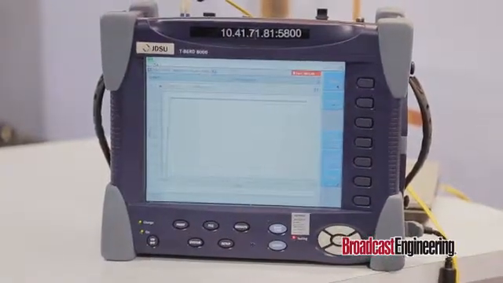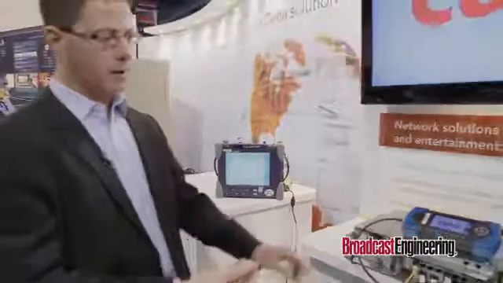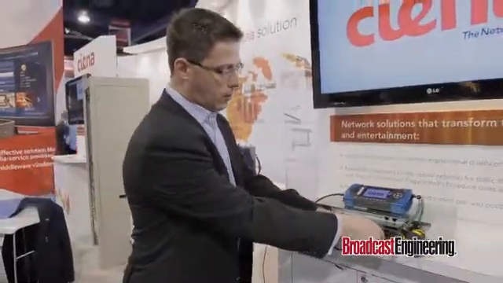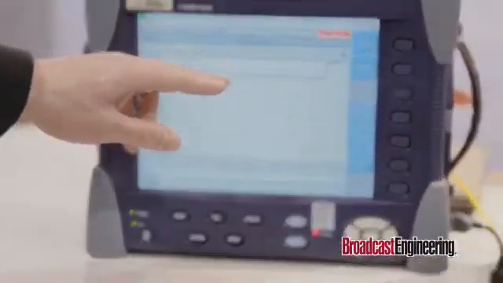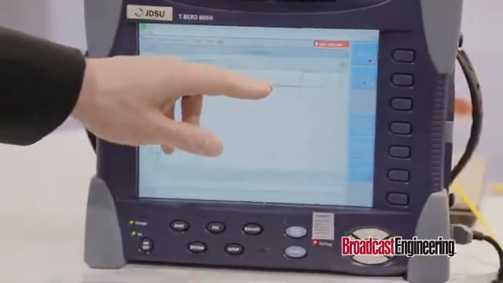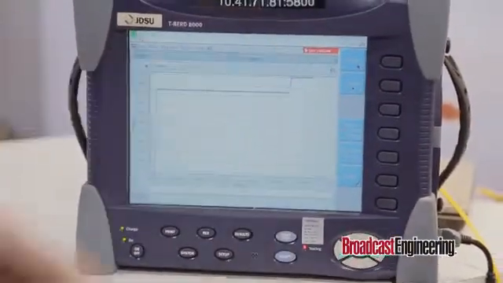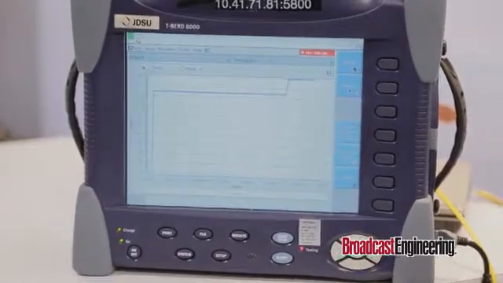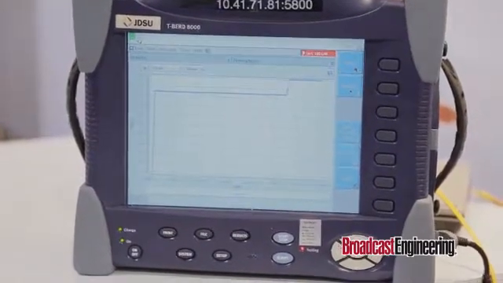What we'll see is that when I unplug the HD SDI feed, the card will automatically allow the full 10 gigabit of traffic of the Ethernet signal to go through the system. So we see that the traffic ramped up from 8.5 gig all the way to 10 gigabit Ethernet simply by removing the video input into the card.